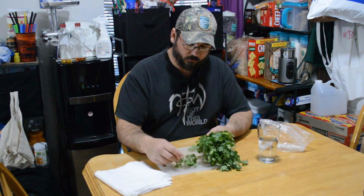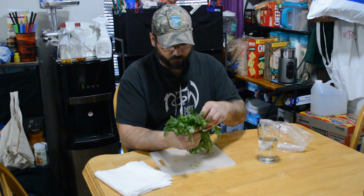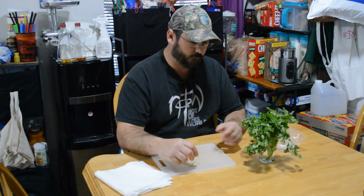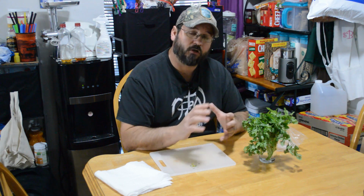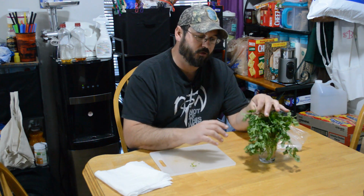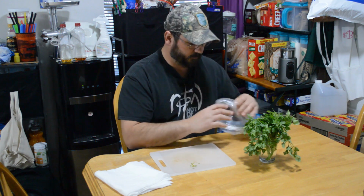The second one is, we're going to take our cilantro and stand it straight up in a glass of water like you would a flower. This accomplishes two things. If your bottoms are fresh cut, you're still going to be able to provide a little bit of water. Now it's not going to root, so we don't have to worry about that, but it is going to keep these leaves fresh.